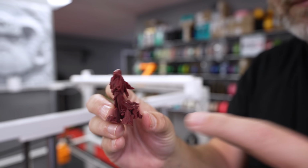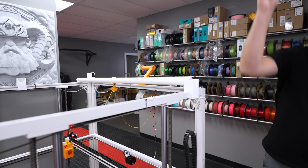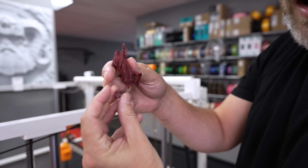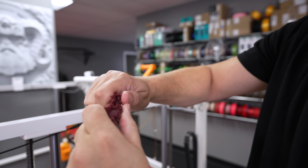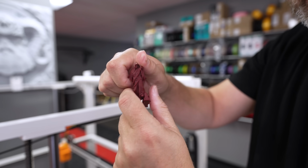Those basic drops really have almost no impact unless there's a really delicate area of your print with this red resin. Even after that, after a forceful toss, just part of the base broke off. The arm here, I can break off with a bit of force, but I'm not gonna be able to easily split this guy in half like that other gray print did.